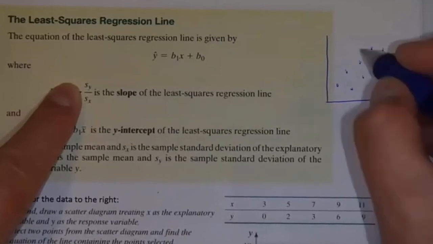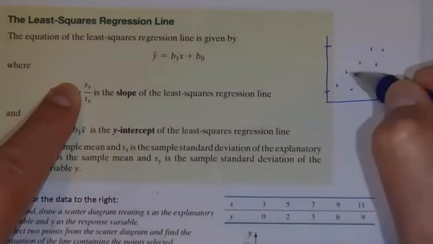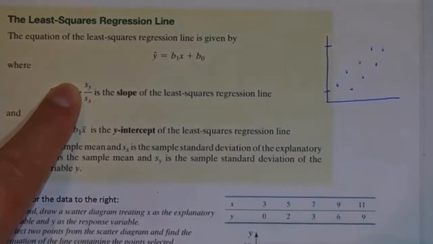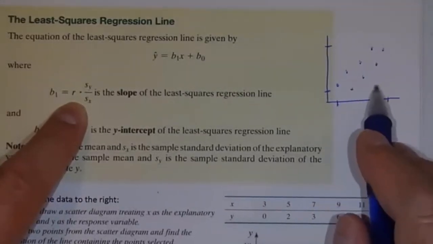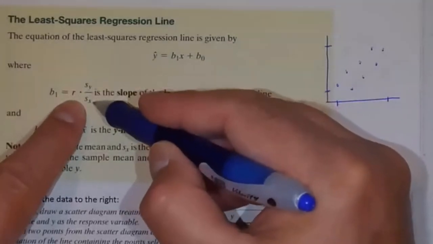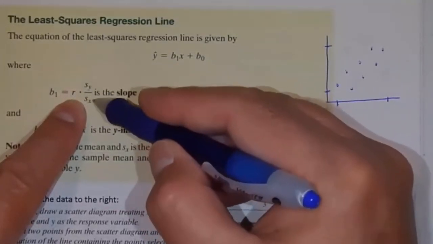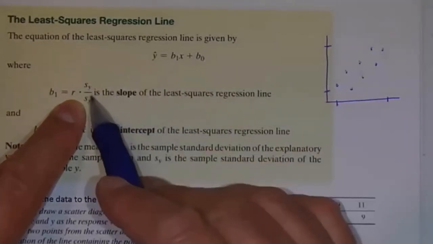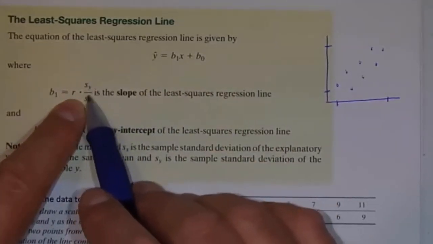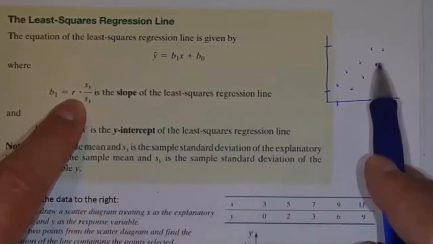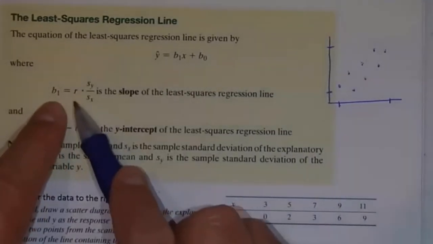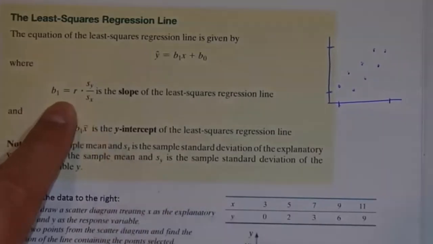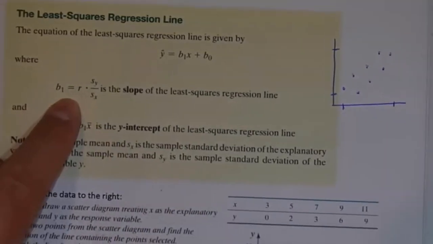The standard deviation of y gives us sort of the average rise, and the standard deviation of x gives us sort of the average run. So we're doing the average rise over the average run, which is the change in y over the change in x on average, and that is our slope. But the trouble is standard deviation is always positive. So we would always end up with a positive slope, even when we have a negative relationship. So we multiply by the correlation coefficient, and that's going to give the appropriate sign to the slope.